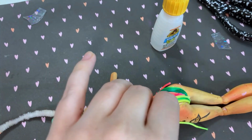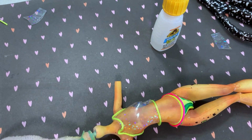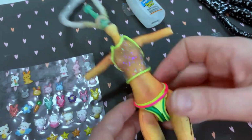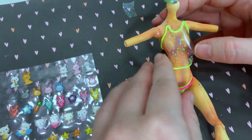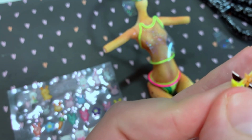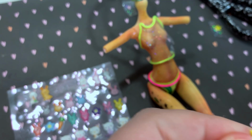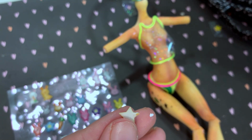Now you may be noticing that her top is just a bit see-through, but fear not. She's about to get some coverage using these adorable stickers. This sheet has some star stickers that are making kissy faces at each other, and I think they're the perfect combo of cute and funny for her cover-up.